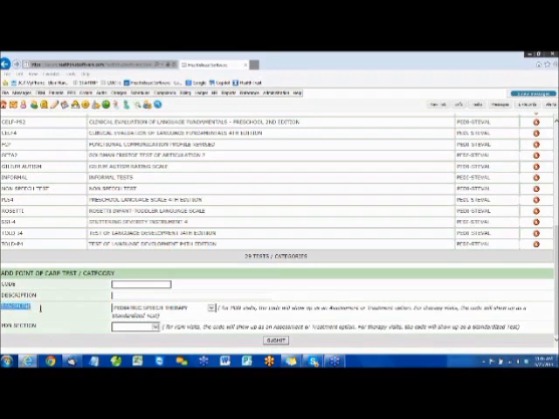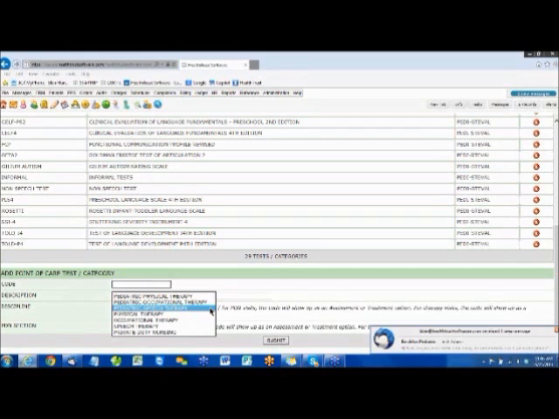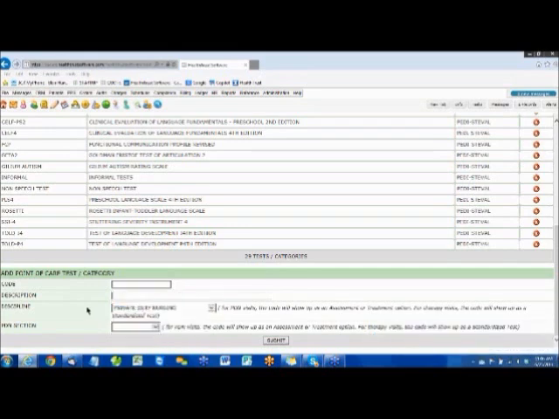From there, you will see the discipline field. This is where we will go in, click our drop-down menu, and then select Private Duty Nursing. This will then allow us to utilize the PDN section portion. Once we've entered in our code and our description, and we've selected our discipline as Private Duty Nursing, we can then select from the PDN section what portion of that flow sheet this category should belong to. We'll have our assessments, treatments, intake, and output.